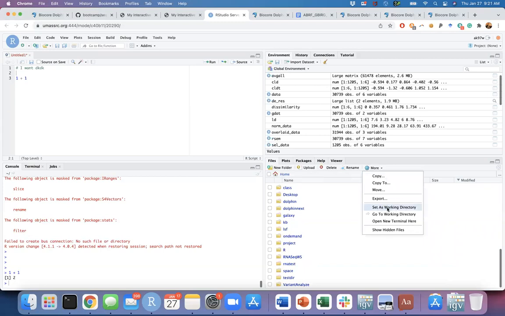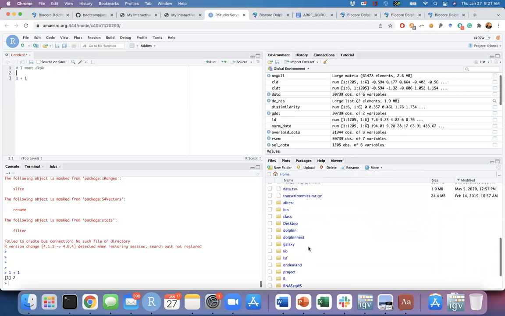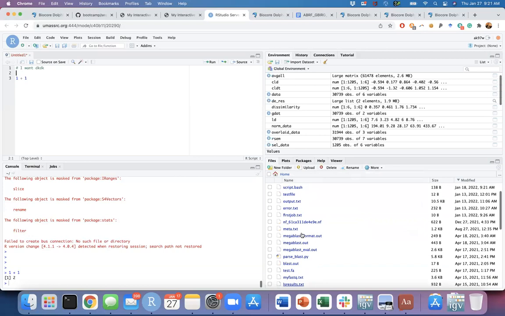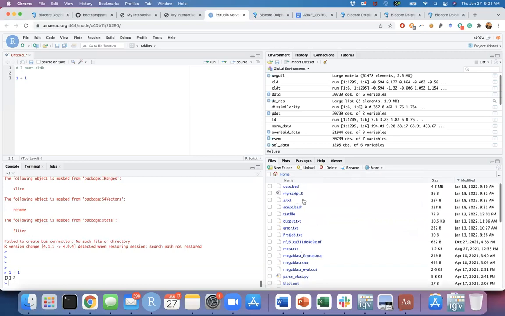I'll show you the set as working directory option. If you want to open a file, you can open it from these directories in the cluster. These are all your cluster directories. For example, if you click any file here, like this R script, I opened the script that I used before.